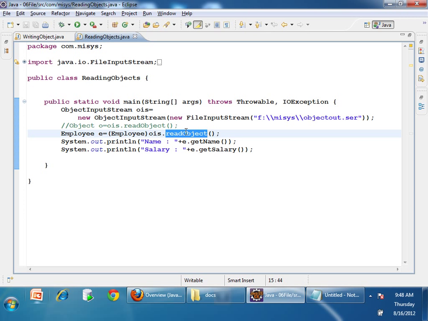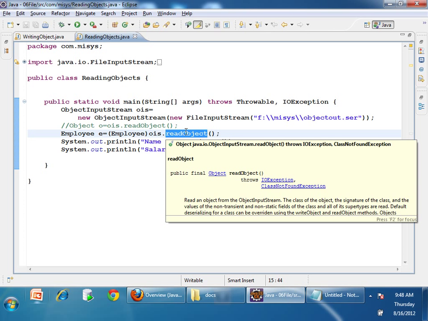While deserialization is happening, the constructor is not called. Suppose I am reading an object of Employee from the file, so I am calling ObjectInputStream dot readObject. What should it do? It should create an Employee object. In the file there are some values for the instance variables of Employee. They should be copied into the object. So the constructor should not be called.